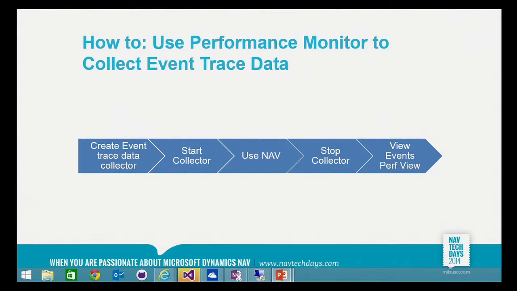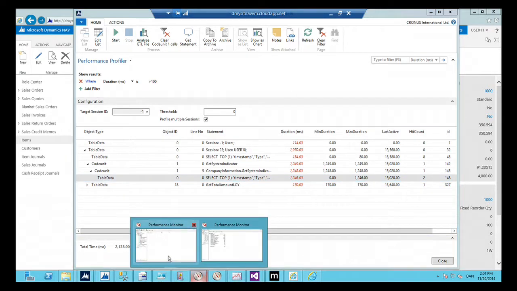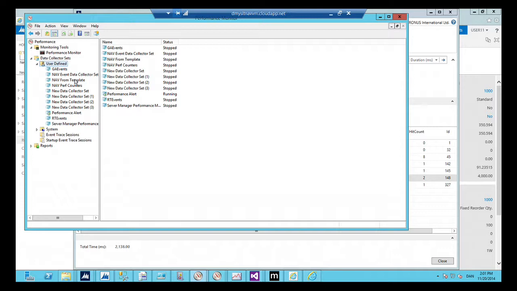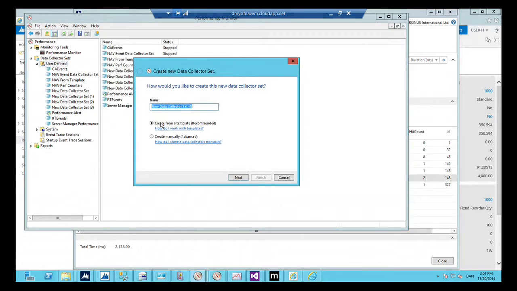Just a quick demo now of how you go about collecting events. It's very similar to collecting performance counters, actually. In a similar way, you go in here and say, I want to create a new data collector set. In this case, we'll just do it manually.